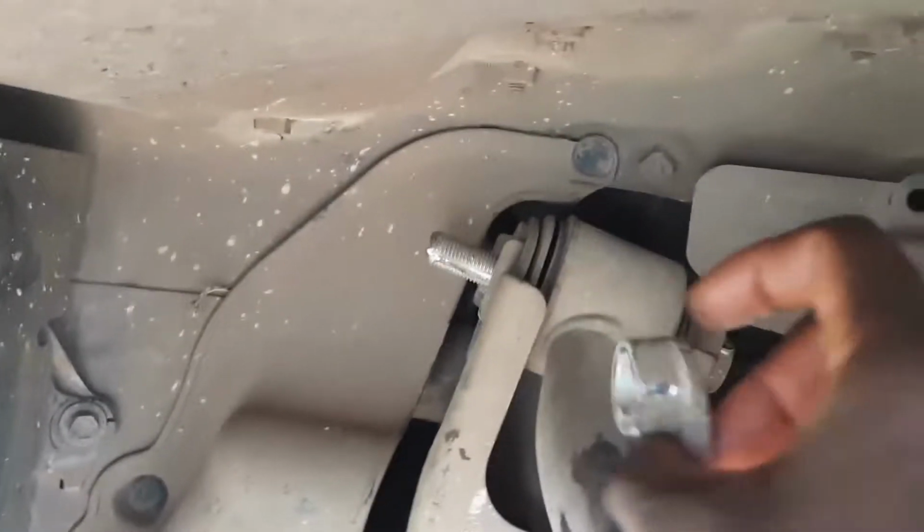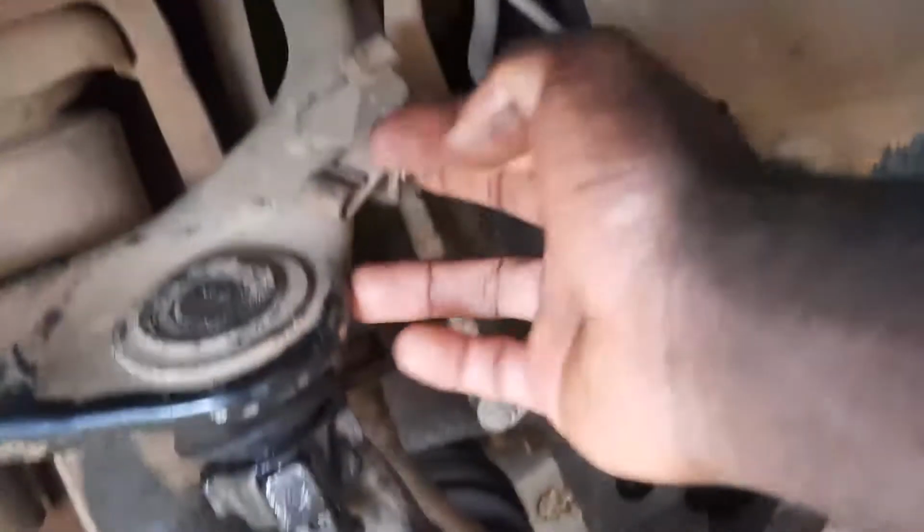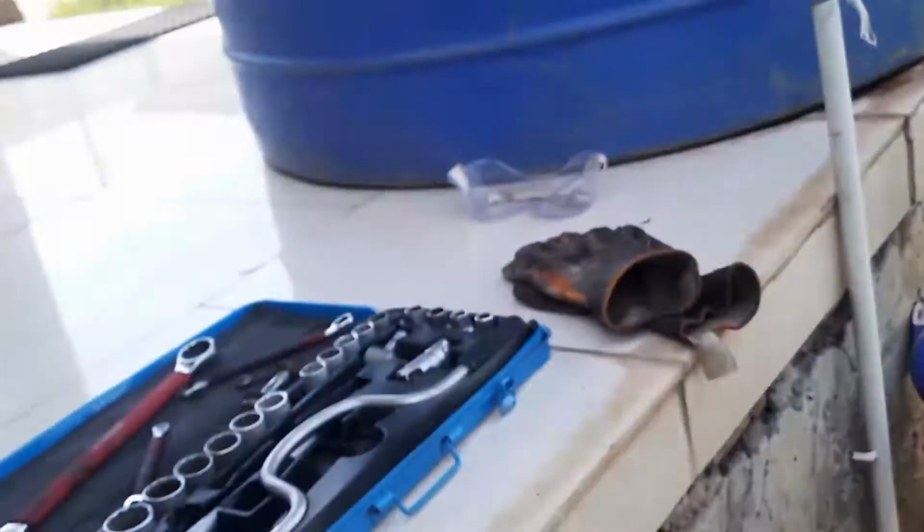So what I'm gonna do is just take off the control arm, which is, boom, there's a washer. There's a washer that fits on here like so, and then there's a 19 mm nut that holds the control arm in place. You can see how loose this is. So I'm just gonna take out those nuts, and then I'm gonna let this jack down, and this is just gonna come right out. I'm also gonna take off this bracket so that it does not interfere, and this bracket is pretty sure just a 12 mm. Boom, 12 mm. I'm gonna take this nut off to get the bracket.